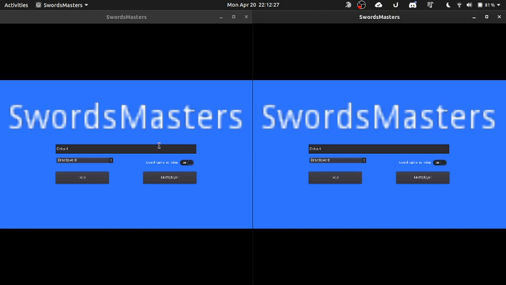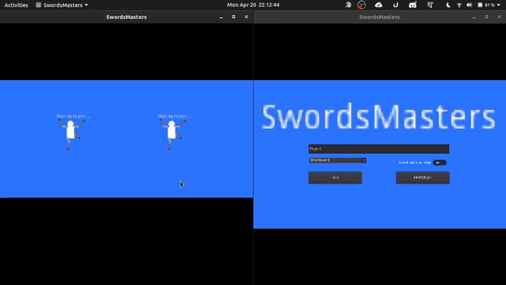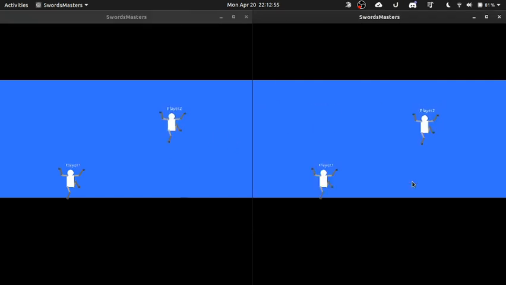So now we'll see the multiplayer mode in action. We'll name this as player 1, player 2. This is the basic multiplayer I have set up. Right now the second player has not joined, therefore this will show waiting to join. I'll do something there. And now when we do, both players are online.